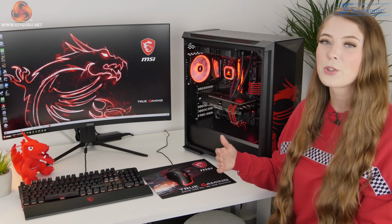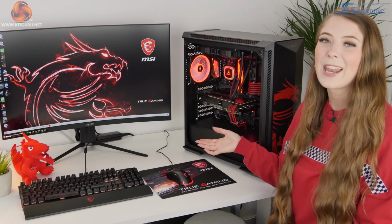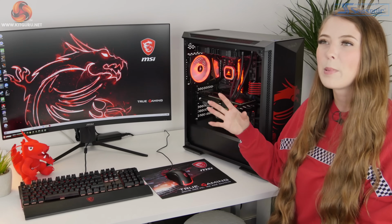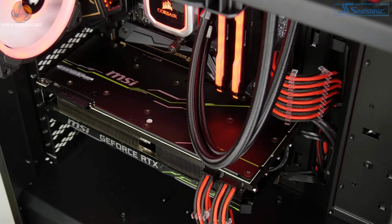Being a Super card, it also has newer, faster memory. So the GPU is an MSI card, once again, unsurprisingly, and it's an MSI Ventus card, so it does come with a slightly higher boost clock speed over what would be the base edition, and it also has a nice cooler as well.